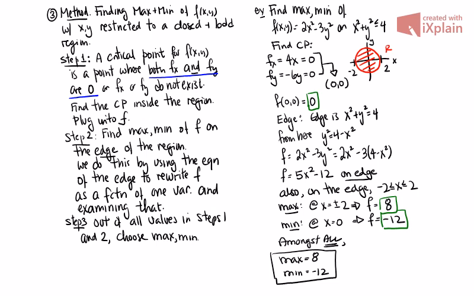Right, so it's kind of like the Calc 1 version, but the analogy for the endpoints now becomes the edge. And so to deal with the edge, we need to figure out what to do with the equation of the edge to get a solution. So let me do another example that's a little more complicated, and you'll see why when we do it. I'm going to clear the screen so we can have space to do the second example, but the spirit of the problem is going to be the same. We're going to find the critical points, test those, and then look at the edge and see what we can say.